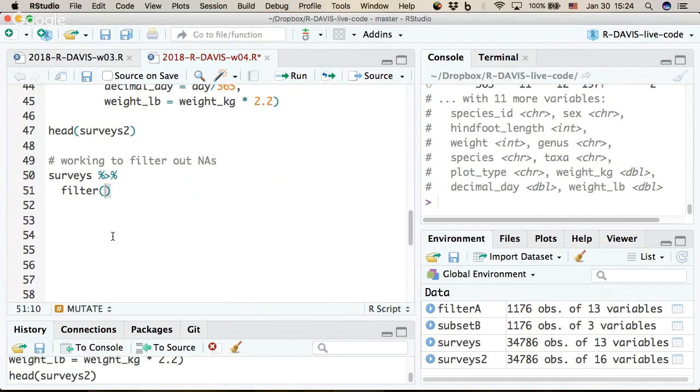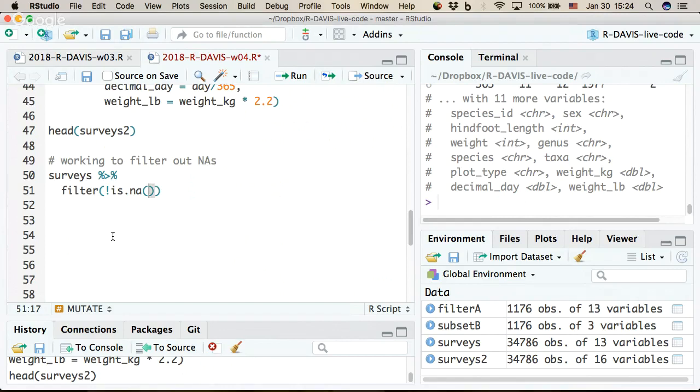One of the ways you can do that is with a bang, an exclamation point symbol at the front. What that does is say, don't include these things. Remember is.na printed out true, false, true, false, so anything I put in here gives a vector of those trues and falses. The exclamation in front says, anything that is true, ignore that.